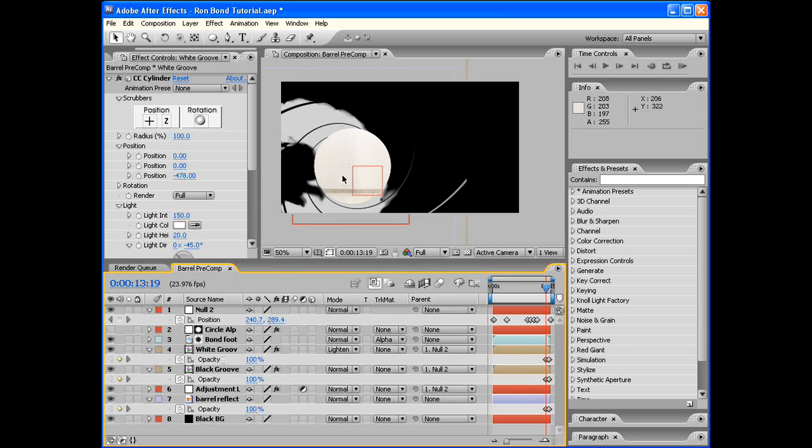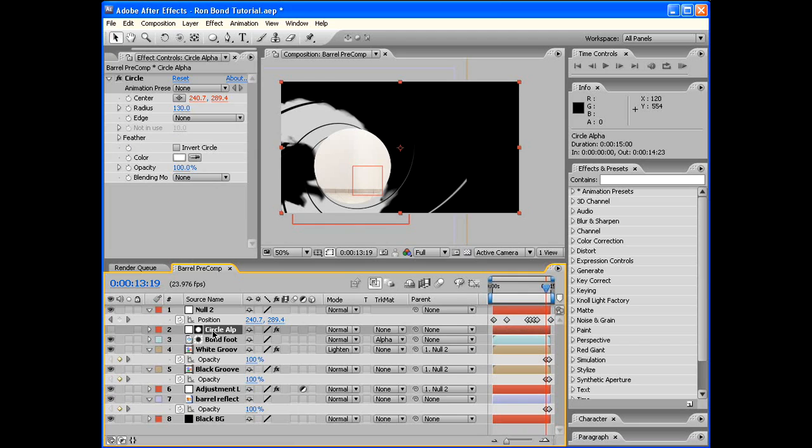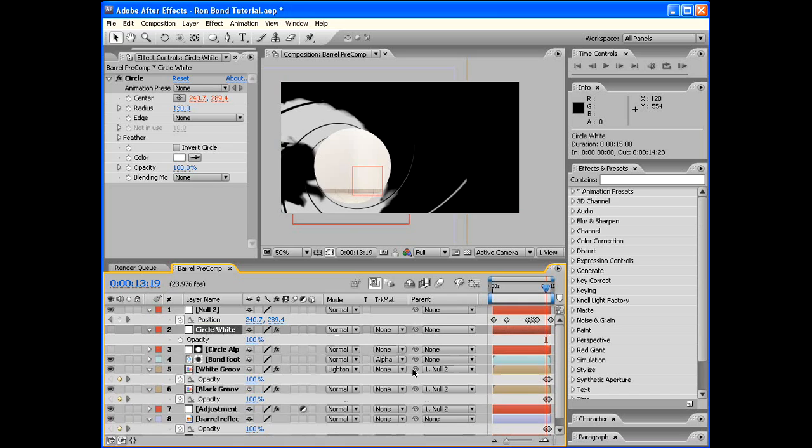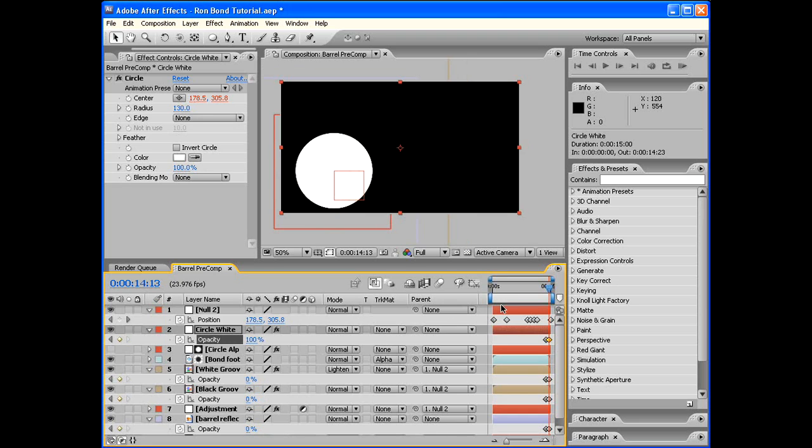And while we're at it, to blow this really out to white, let's just use another circle effect. So we'll duplicate the circle alpha and rename this circle white, and we'll bring up the transparency of this and inverse this. So we'll turn on opacity, from 0%, and then we'll move down to where these are 0 and bring the opacity up to 100. So now it's a little bit of a crossfade, which looks good.